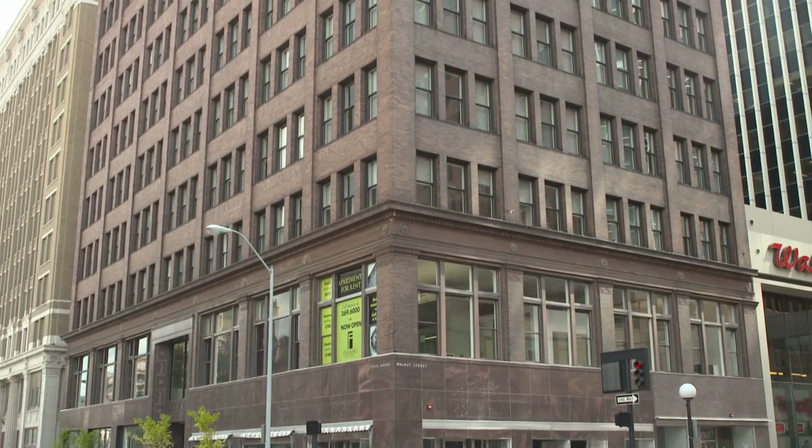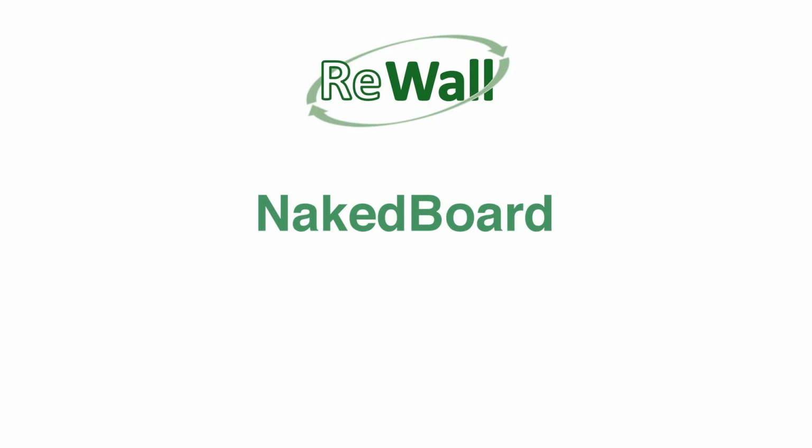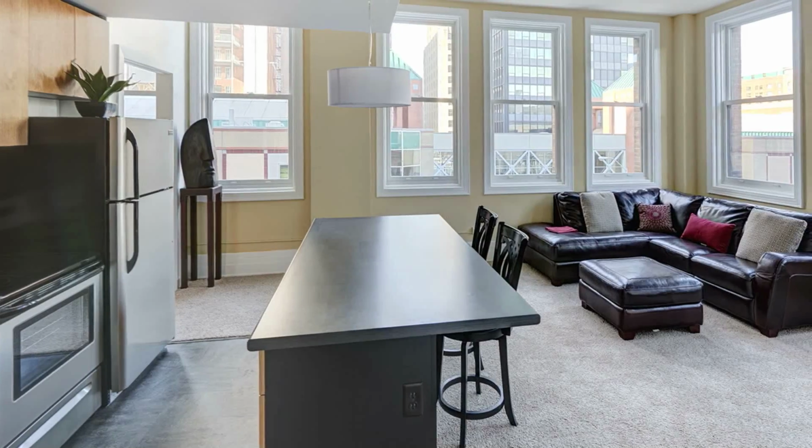The Fleming building is an old landmark office building in Des Moines that was in need of renovation for many years. Nelson Construction and Development redeveloped it into a series of apartments. In the Fleming building we have 95 apartments. The people that we see living in our properties are primarily 25 to 35-year-old young professionals. Design was important to them.